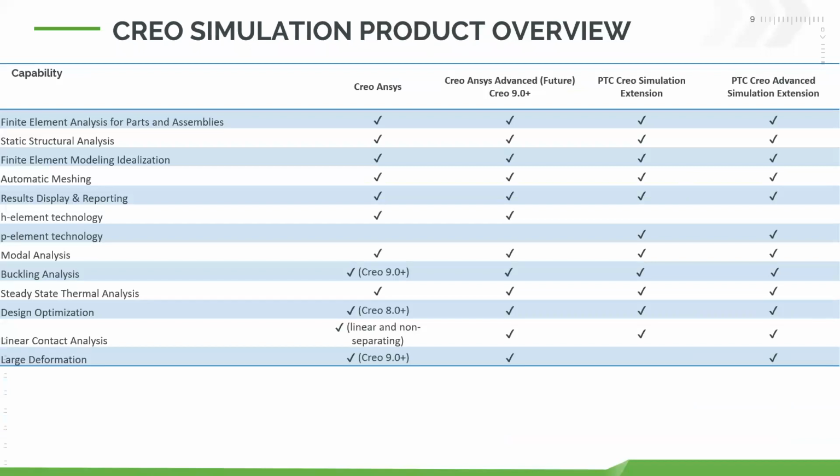Now, looking at this from more of a wider scale, as you start to look into the higher fidelity and more refinement style analysis with Creo Ansys, we also want to include a bit of a discussion around what we have in some of our legacy products with Creo Simulate and Creo Simulate Advanced. You can see that a lot of this is going to share many of the same capabilities. The core technology that the two tools use, the Ansys capabilities and Creo Simulate, which is using the Mechanica solvers, use different types of meshing technology. Creo Ansys uses the H-type element, while Creo Simulate uses the P-type element.